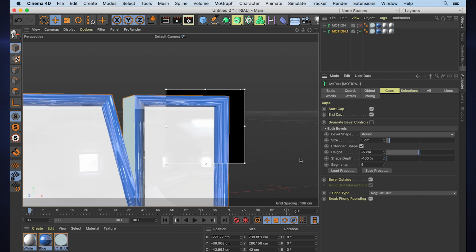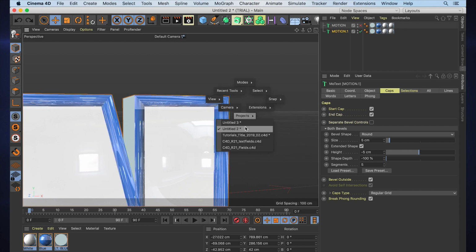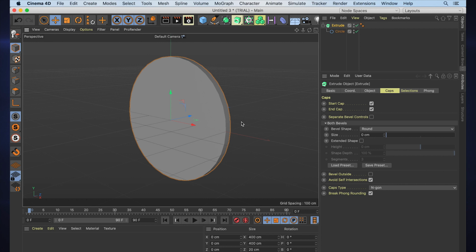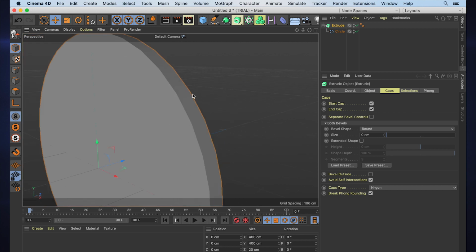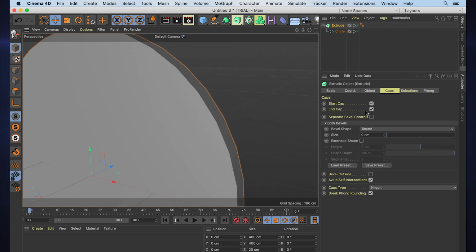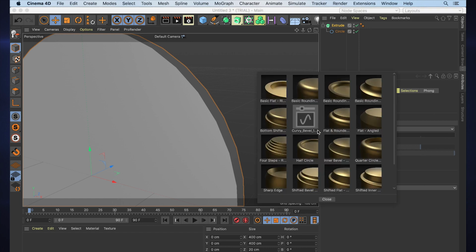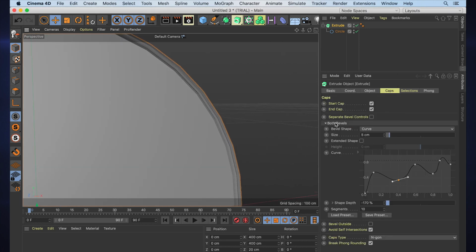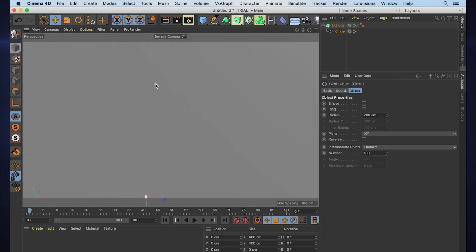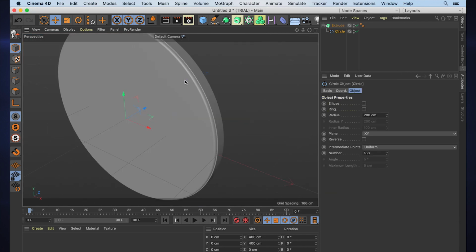Seems like a silly thing to be this excited about, but this is a really big deal for adding a lot of details that's going to catch a lot of lighting and look nice for motion graphics. And it applies to wherever you're making bevels before. So if you had an extrude object with a circle, it's the same thing now. We can go to that extrude object, hit up caps, load preset, and look, there's my custom preset, grab some different presets, and you can really elevate your motion graphics a ton with this one simple little new feature.